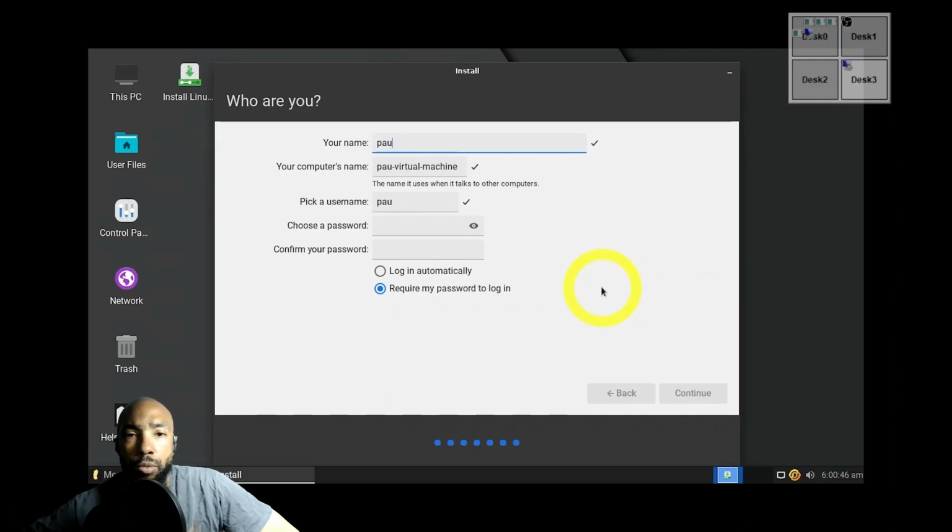So I put in my usual credentials, and I choose a password, a nice, easy password for me to remember. You have the option to log in automatically, or require your password to log in. I always require it, doesn't matter, but I like to enter the password because I like to keep my keystrokes up.